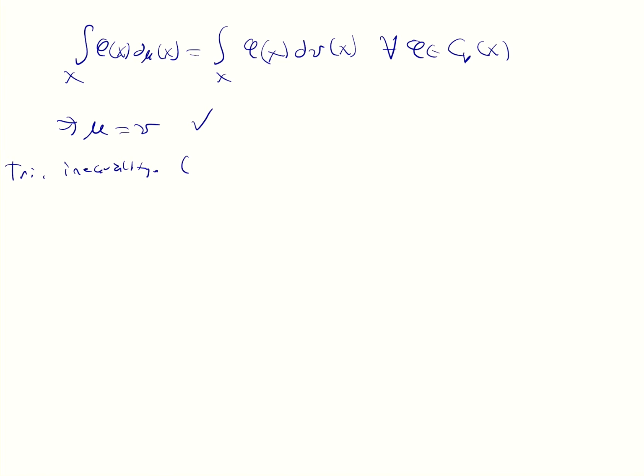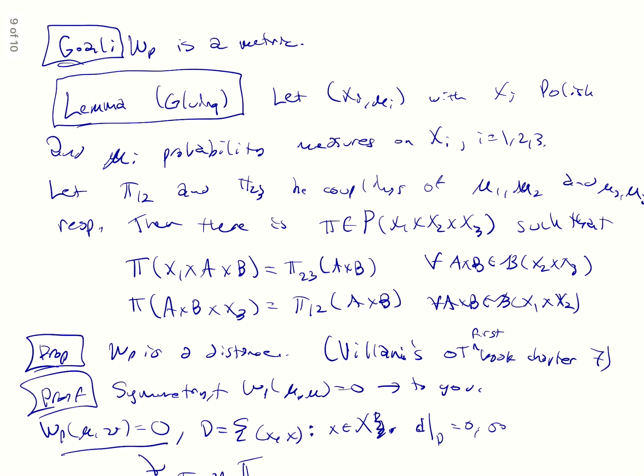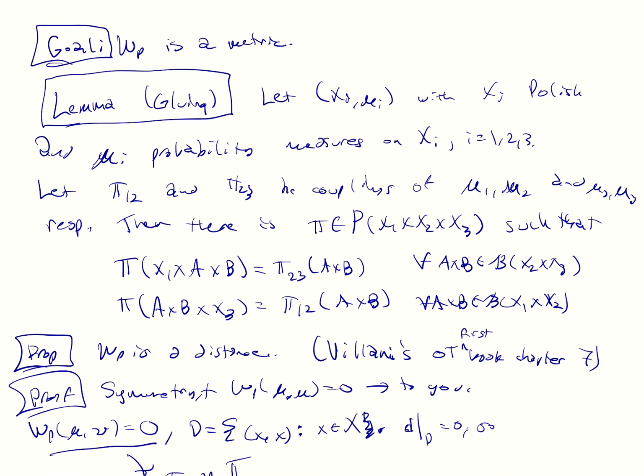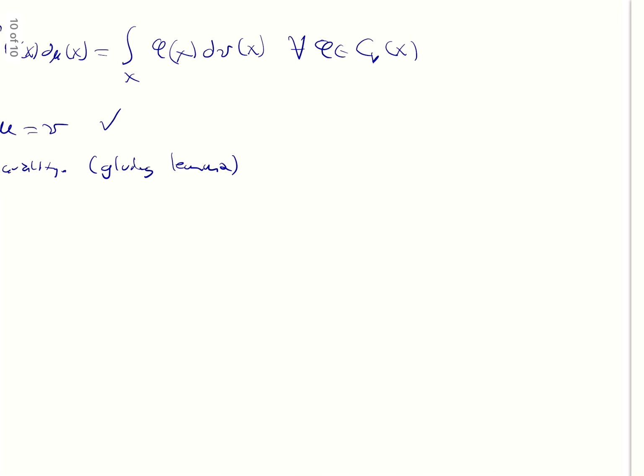So, this is where we're going to use the gluing lemma, remember? I'll go back over here just to review. The gluing lemma tells us that if we have pi 1,2 and pi 2,3, we can create a new measure on the triple cross product of the three that has marginals that fit what we want them to be. It glues you because the second variable is the one that is in everything. It glues you through x2, you glue x1 to x3, which is basically why it's called the gluing lemma.